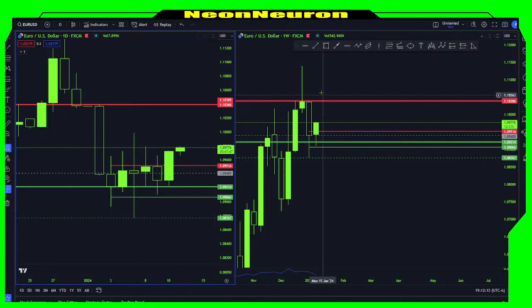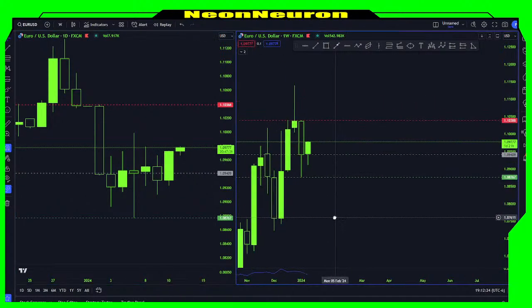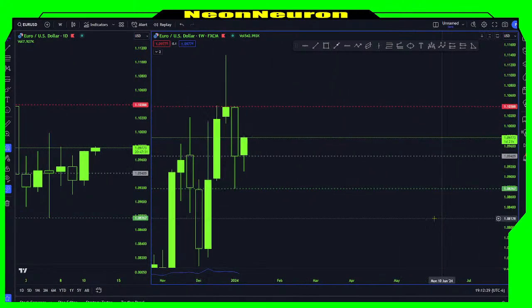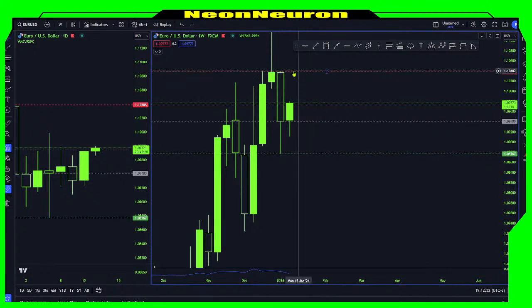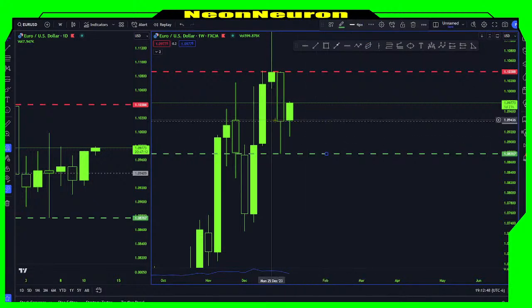I am learning. So I feel comfortable getting rid of all these so we can break it down once again what all of this means. So basically what these mean right here is we look at the weekly chart. This is the weekly chart, and I want to look at last week. So we got last week's high right here. This is the red one. We can make that 4 pixels so you can see it better. So this is the high of last week. This one is the low of last week. What's going on here? Okay, there we go. And this is where it closed. So we got the high, low, and the close.